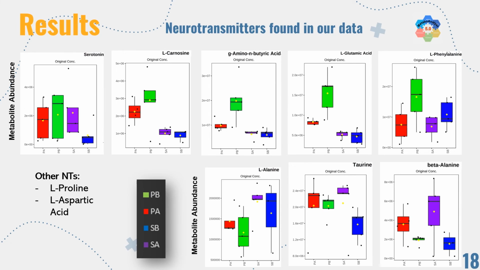We were able to find 10 neurotransmitters in our data, 8 of which had good quality peaks and therefore could be used for statistical analyses as shown here. The other 2 did not have consistent peaks, however, they were detected. You can see a general trend whereby the pseudosupernatant combined with the Blydyre method outperformed all the other methods, as seen in most cases, as in serotonin, carnosine, GABA, glutamic acid, and phenylalanine. However, there are also some outliers like alanine, taurine, and beta-alanine. Although such trends were seen, please keep in mind that this was not statistically significant.